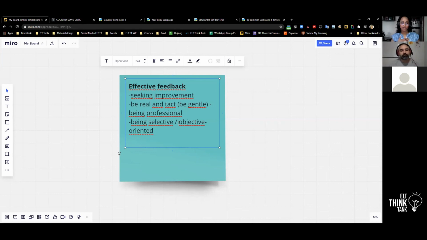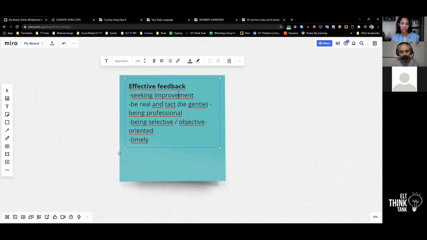So for me, I think something that's super important is to make it timely, right? Timely doesn't necessarily mean right away. It means whenever it's right, depending on the type of activity and assessment that you're having. So for example, if you're practicing fluency, don't interrupt them every minute each time that they make a mistake. But if you're practicing accuracy, then let them finish the sentence and correct them right away. Come up with these different strategies depending on when the feedback will be most helpful.